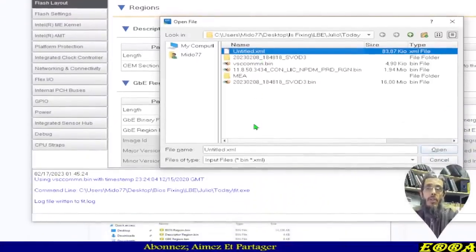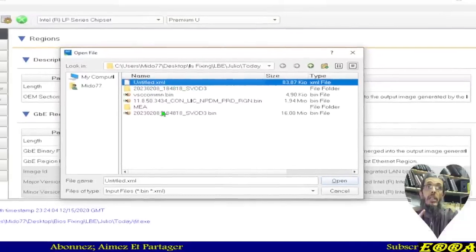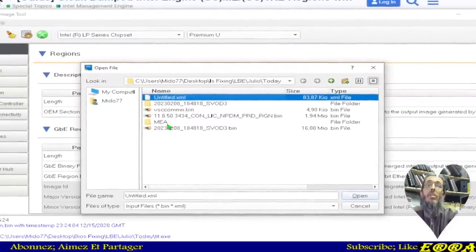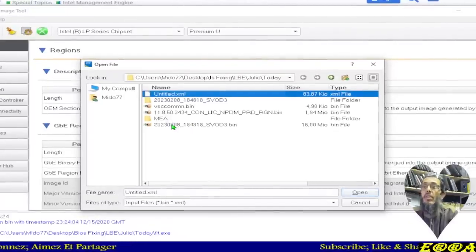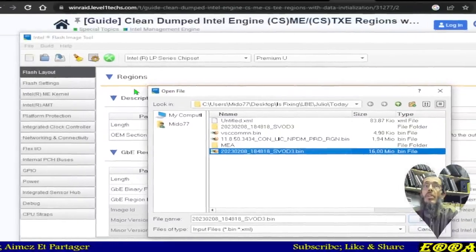Pay attention, some people make a mistake when doing this job of cleaning. In the second phase of building the image, they by mistake reopen the original file, which means this one, and they build.